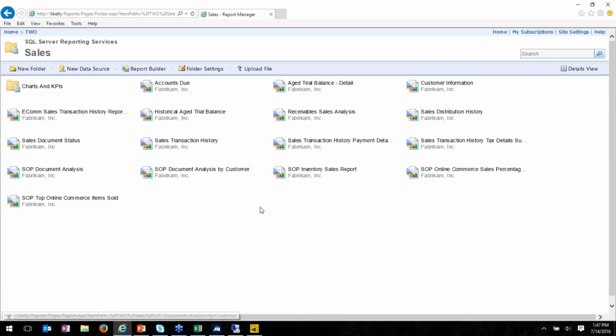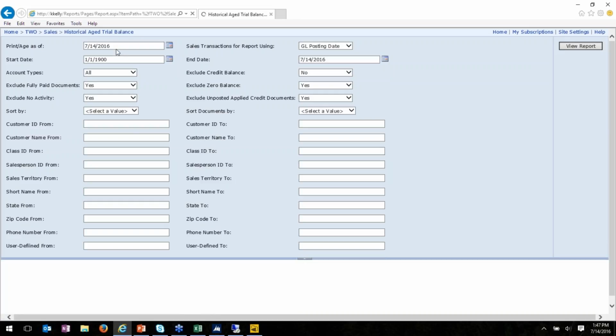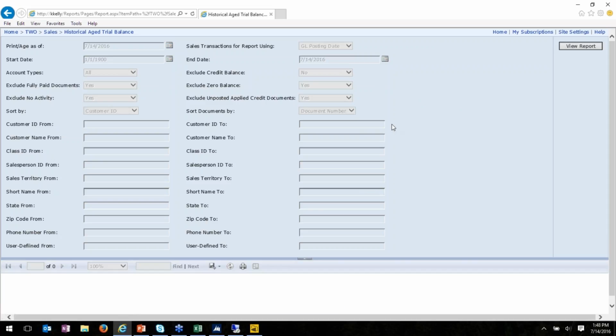So from here, I would be able to look at my historical age trial balance report and fill in some of the data requirements here. I can sort by a customer, I can sort the documents, and I can look at a particular range of documents. If I know my customer, I can enter it here, but it's not required.